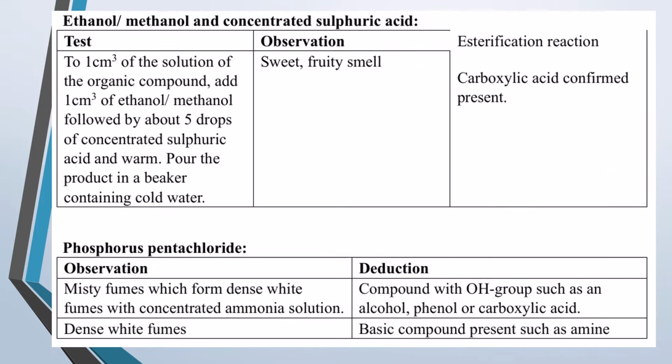So this is the example I was talking about. Here, instead of the acid, we tell you to add an alcohol, and then later you also add concentrated sulfuric acid. Then later you pour the contents into the beaker. After getting that sweet fruity smell, you select an esterification reaction. But instead of deducing an alcohol this time, since you added an alcohol, we shall expect a carboxylic acid to be confirmed present. Because for you to prove an esterification reaction, that means the alcohol that you added must have reacted with a carboxylic acid. So the interpretation is as simple as that.